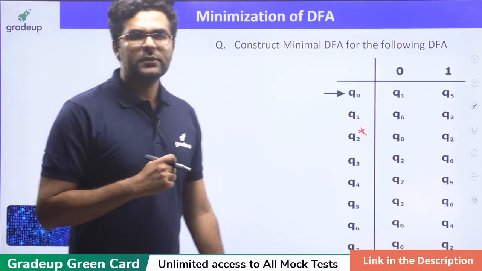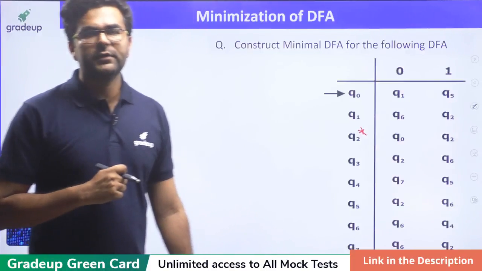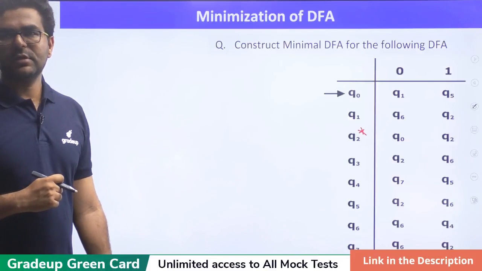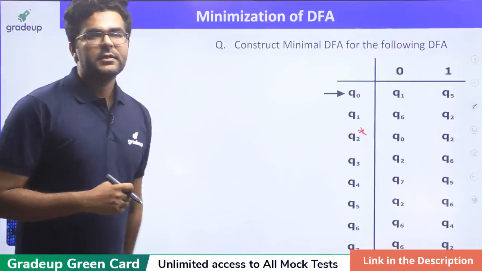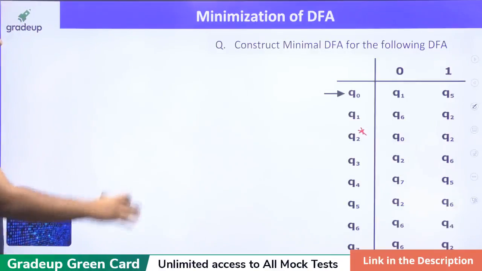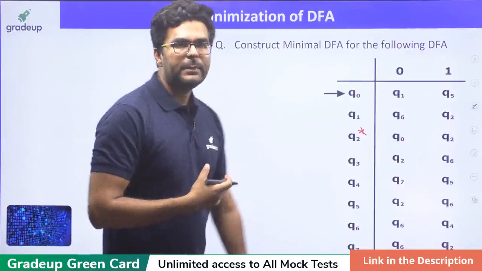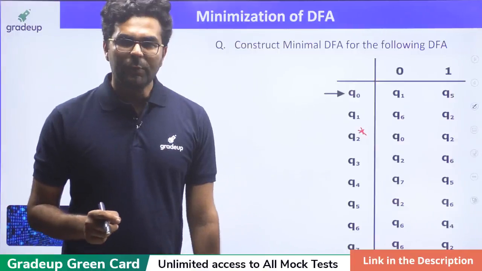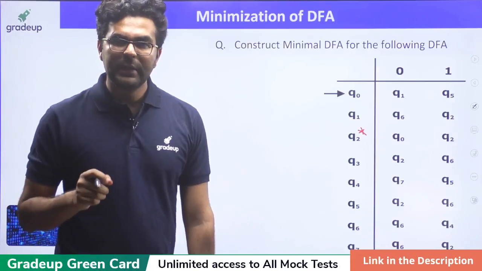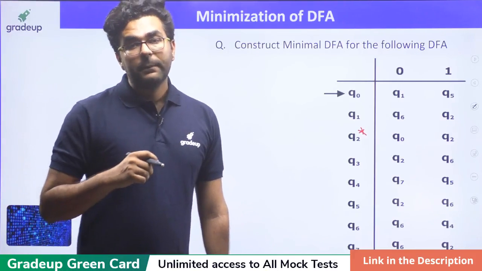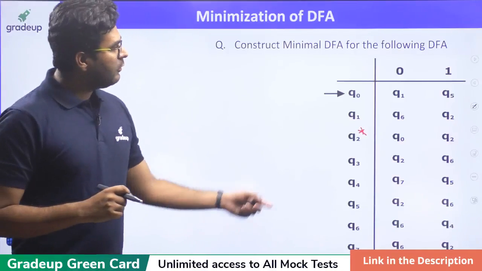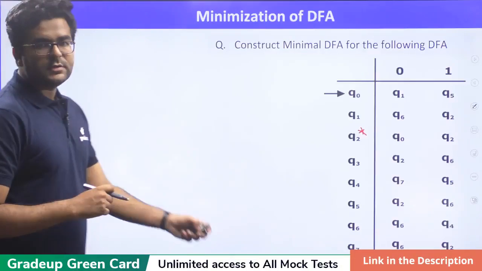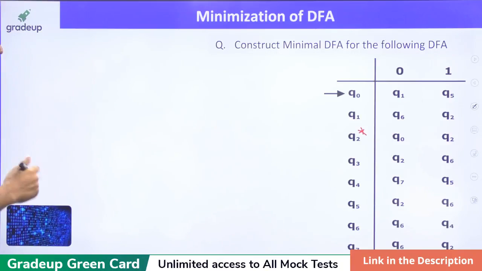Okay, Jyoti has got the answer. 4 states will be there in the minimum automata. So let me show you what you need to do if questions like this come in your paper. And this is a very trending topic. Many questions have been asked in many different exams like NIT as well as GATE over minimization of automata. Guys, look over here at how you can approach this question.